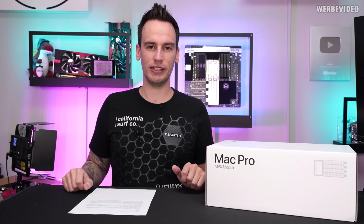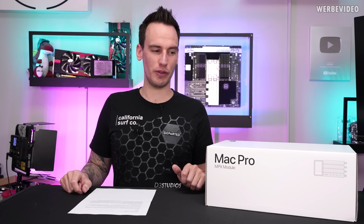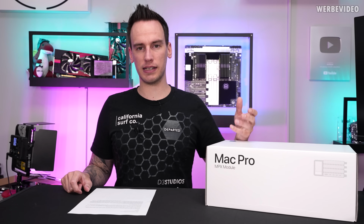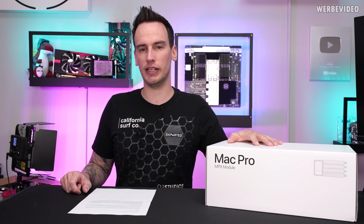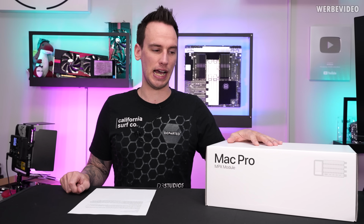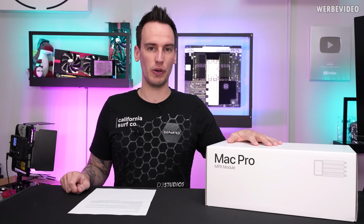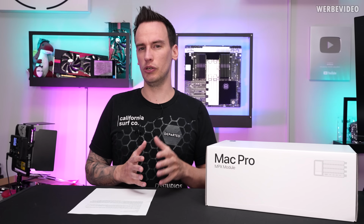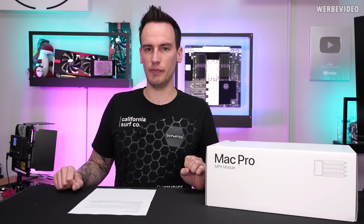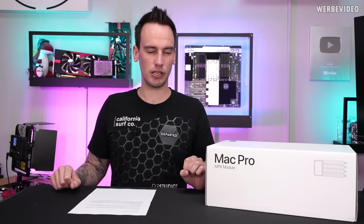W6800X Duo. And judging by the name, you could draw the conclusion that this is a 6800X with dual GPU, and that's pretty much the case. Also, if you look up the specs, it's featuring 3840 shader units, which is the same as on an RX 6800. But this comes with, and it will depend how you look at this, but in theory it has 64 GB of memory, GDDR6, which is quite a lot.